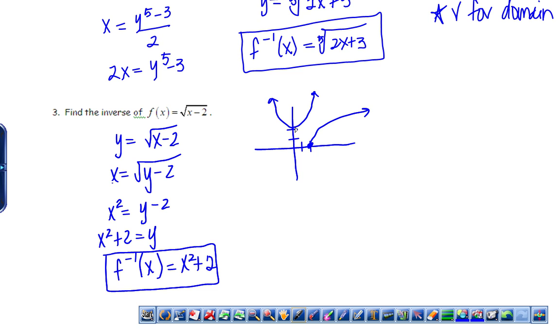Okay, these are supposed to be inverse functions. Inverse functions reflect over y equals x. Well, this definitely is not a sideways parabola, so these are not quite inverse functions. But in order to make it an inverse function, this right here could be an inverse function if I only had this part right here. So I need to get rid of this. So in order to make them inverse functions, I could say this is an inverse if x was greater than or equal to 0. So I'm going to add that on to this problem to make them true inverse problems.